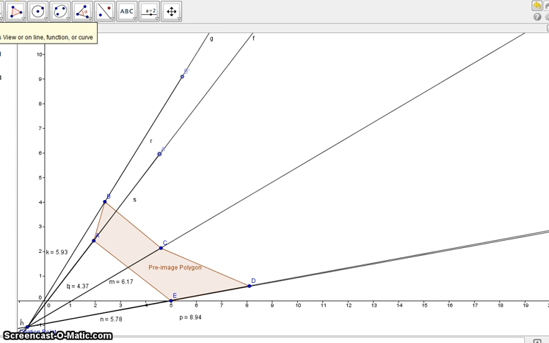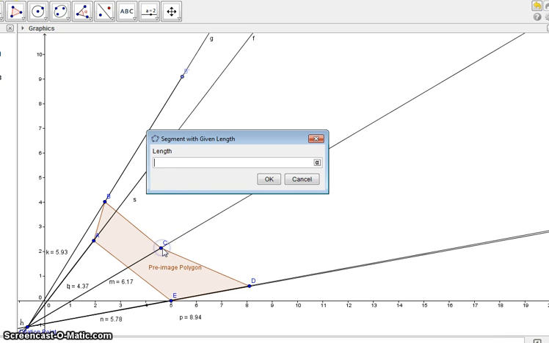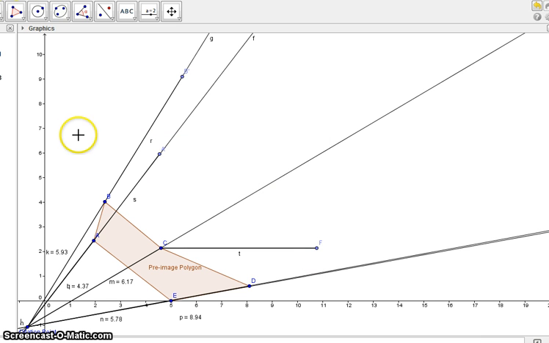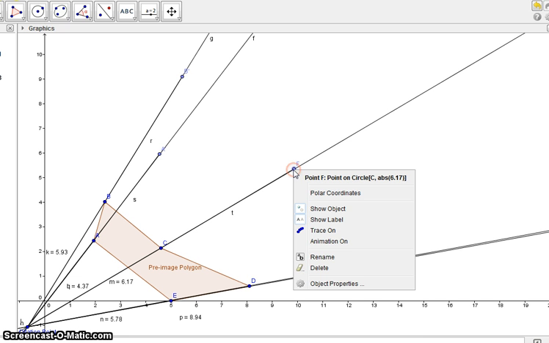I need a C prime. The distance between A and C is 6.17, so I'm going to double that by adding another 6.17 from C along the line of dilation. I'll call the new point C prime.